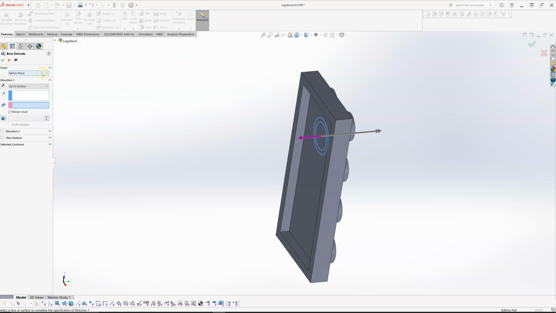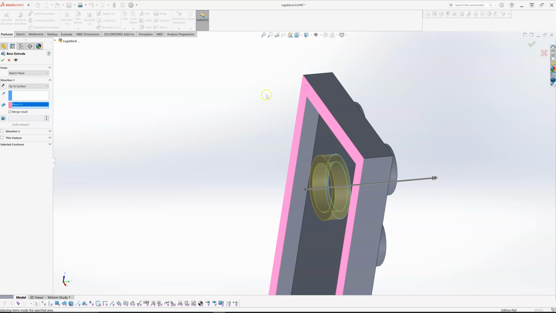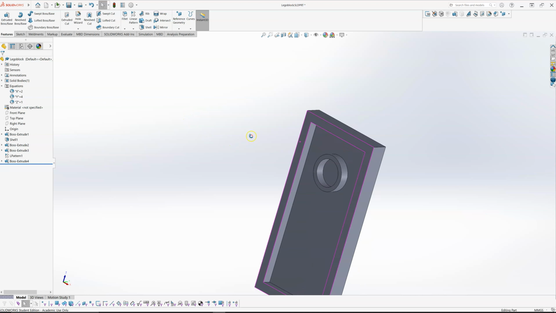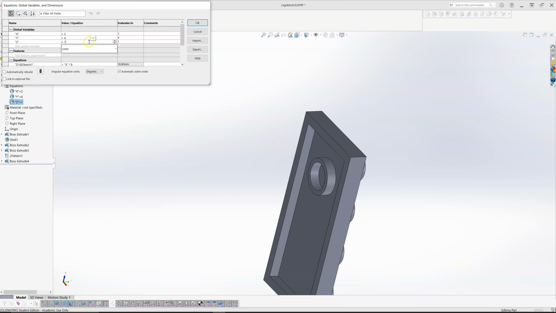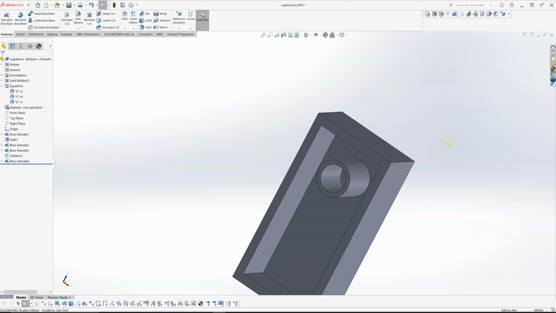Okay, so it's going to start from the sketch plane. It's going to continue extruding until it comes up level with this surface here, the bottom of the block. Okay, so it's going to go up until it's level with face 1. And I'll OK that. Okay, so that's my internal stud. Now, as I said, if I come along later on and change the height of the block, so I go back in here to manage equations and change this back to 3 Lego units or 9.6 millimeters, you see the height of the block has changed and the height of that internal stud has also changed to match.